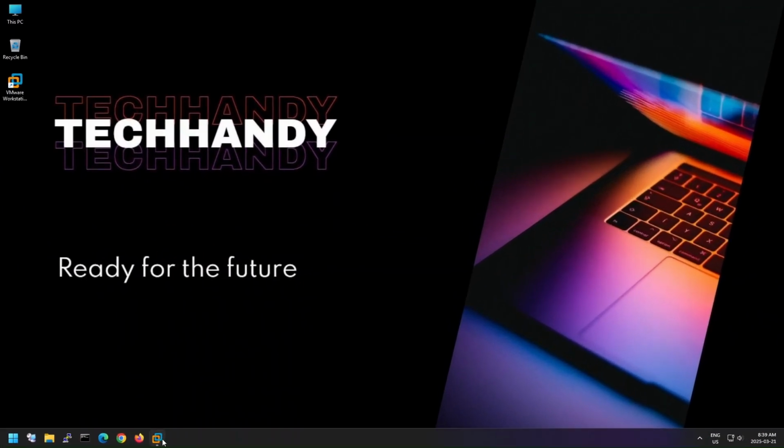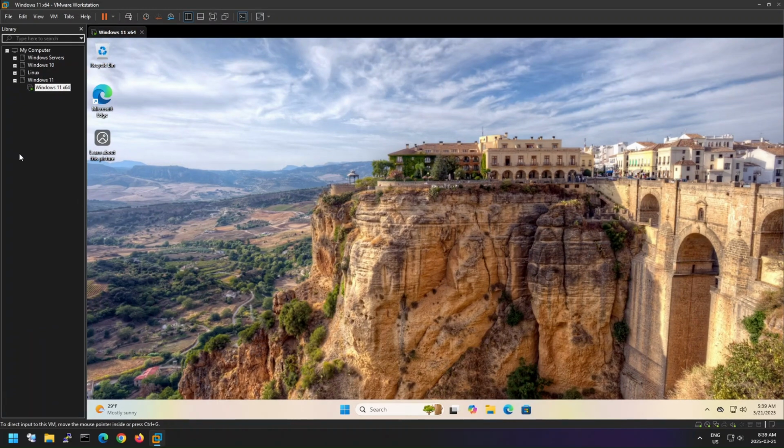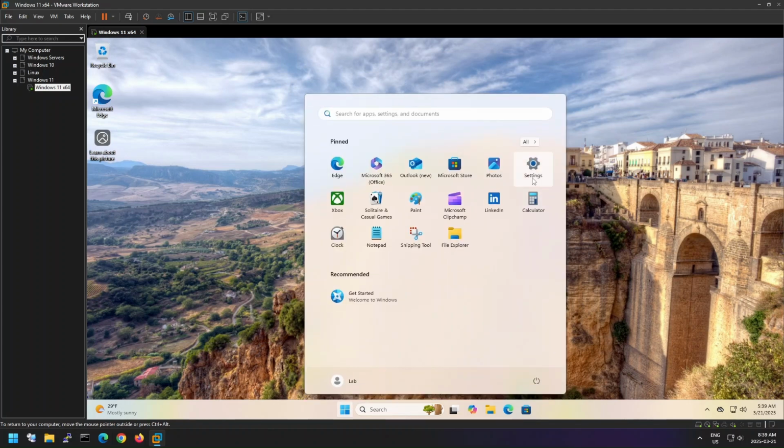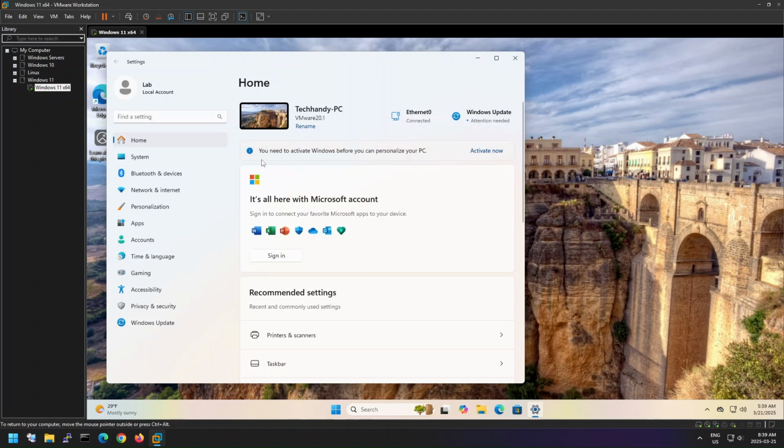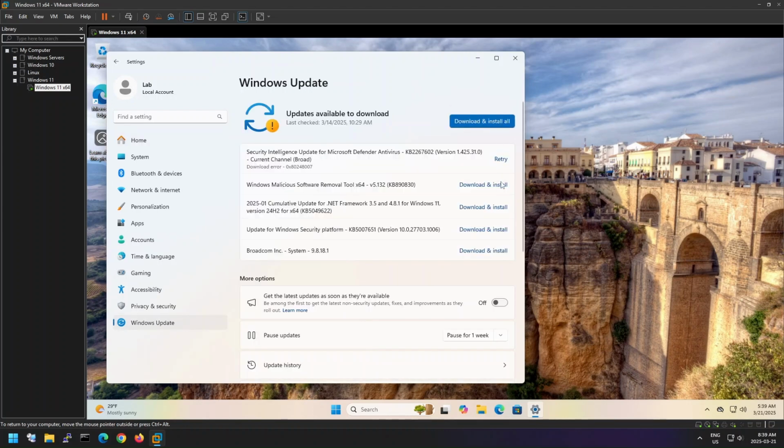For this demo I am using a freshly installed Windows 11 virtual machine, but the process will be the same for all Windows desktop and server machines. First we will install all pending updates and make our golden image ready.